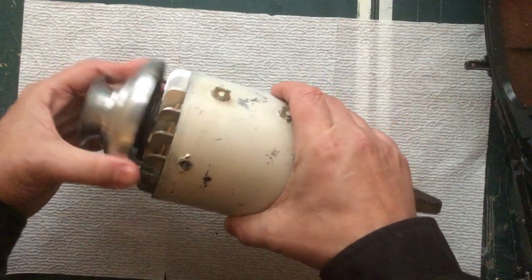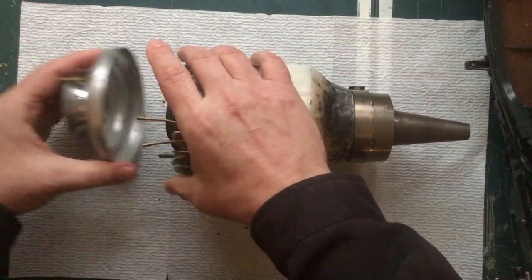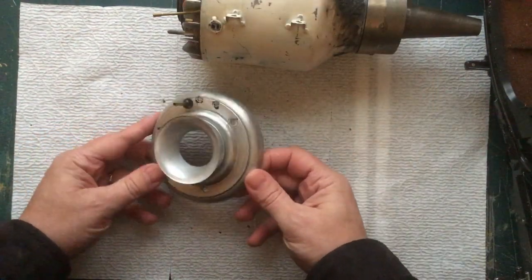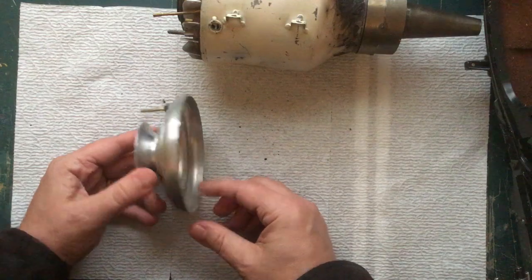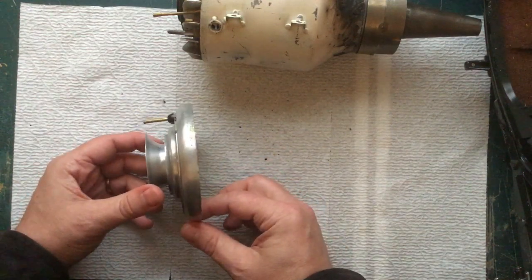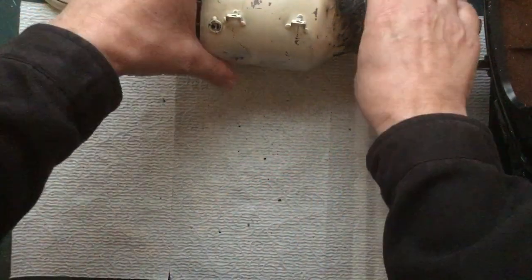The cover here is made up of several pieces of aluminum. 2 of them are spun. If you're not familiar with spinning aluminum, your best bet is to find somebody who is, where you're going to spend a lot of time experimenting and practicing to get this to work. There's a lot of videos on YouTube about how to do it, but it's kind of a lost art. But anyway, there's the cover.